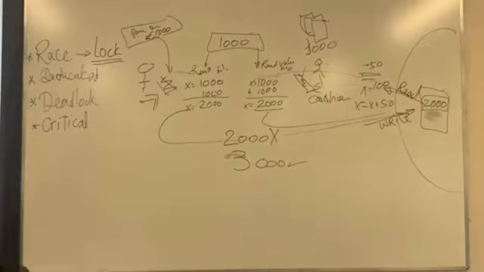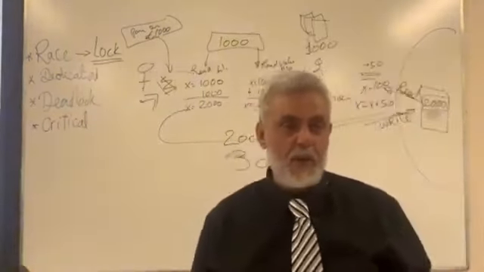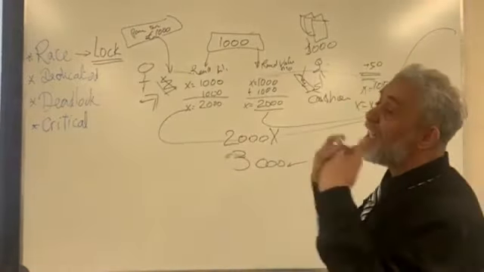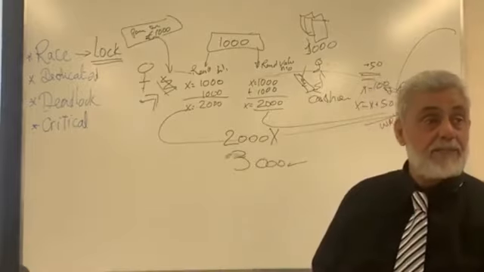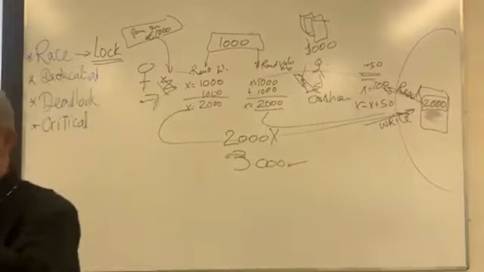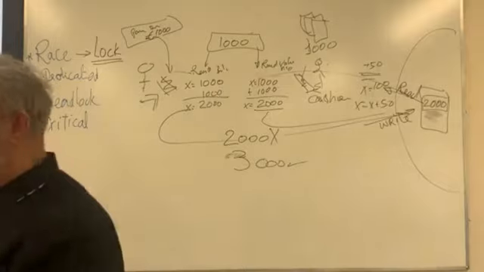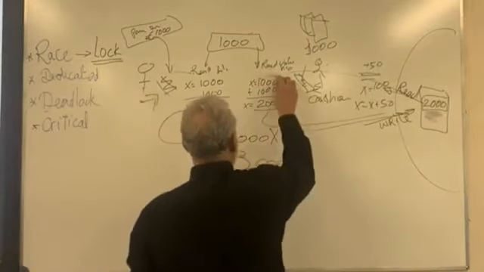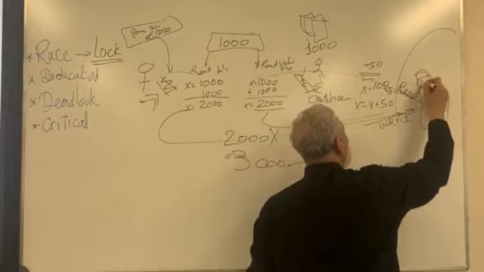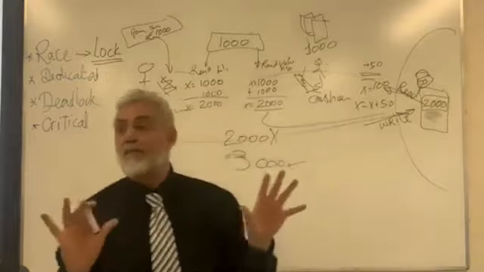The lock is what they introduced in all databases. If you're a programmer, you might have to do it as well. Probably the mechanism is already there, it's just requested. Or sometimes some operating systems automatically, when you say I want to write to a file, say, okay, we'll have it locked for you. The way it works is that if a user asks for a file, they put a lock on that file. So if another user comes in, they don't even allow them to read from that file.